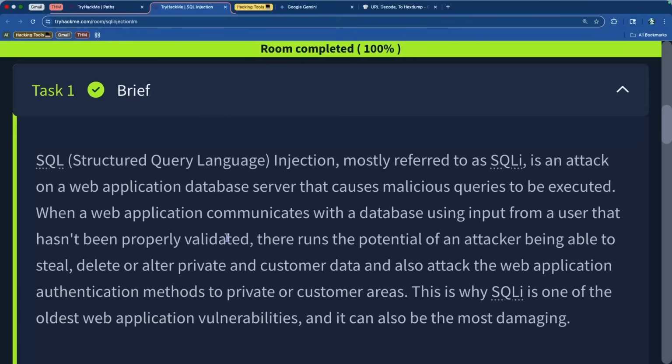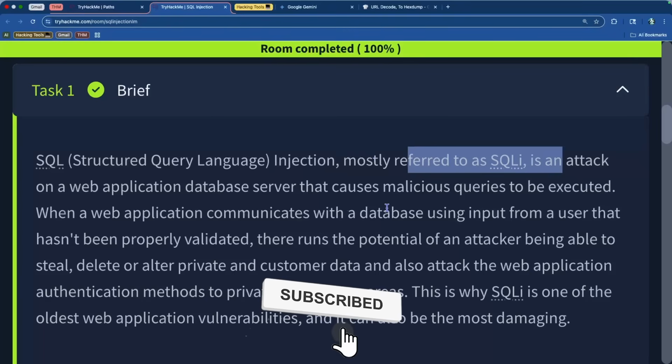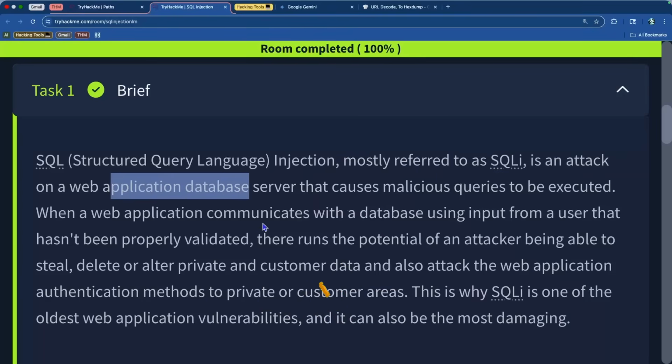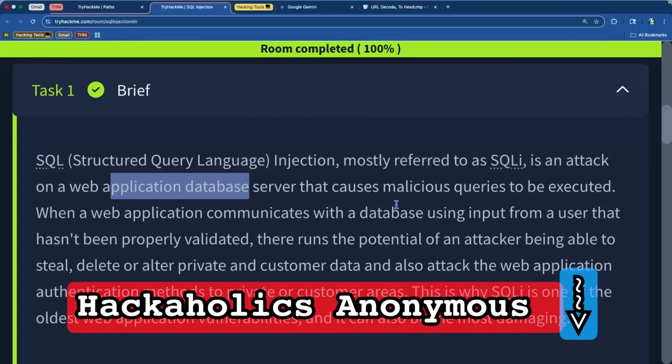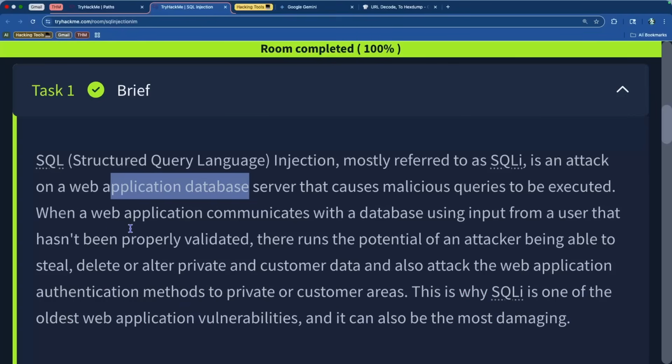All right, for a quick brief, SQL injection, so the structured query language injection, is mostly referred to as SQLi, and it's an attack that you do on a web application's database server, and it causes malicious queries to be executed. So you can actually pull information about their customers, the customer usernames and passwords and credit card numbers, whatever.